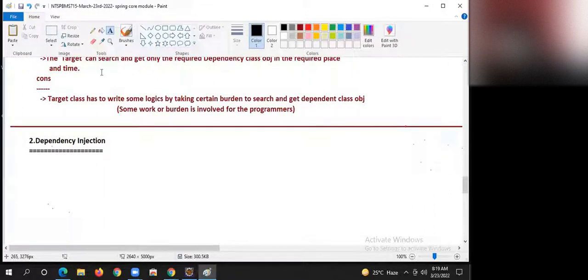Tell me, guys, how did food come to you? Through dependency lookup or dependency injection? Right response, right or wrong, I don't mind. You have to respond. You asked for food, you requested food, then food came to you.